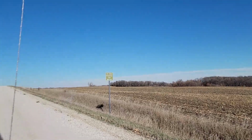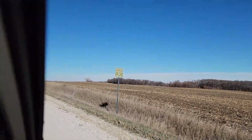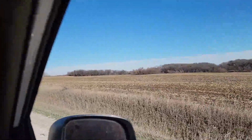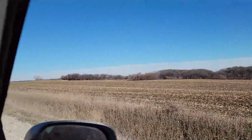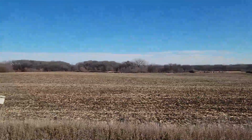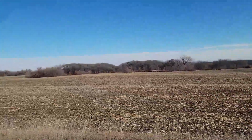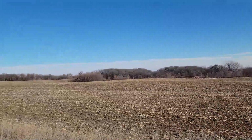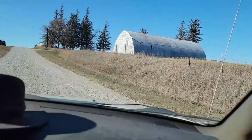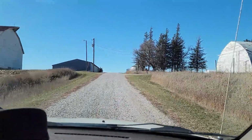So here we are, getting ready to turn off into the town of Old Rolfe. You can see the sign there. On the right here, you can see the freshly harvested cornfields. Back beyond those trees there is the West Branch of the Des Moines River. Lots of trees in this area. And as we turn left or west up into this drive, you can see we're climbing up.